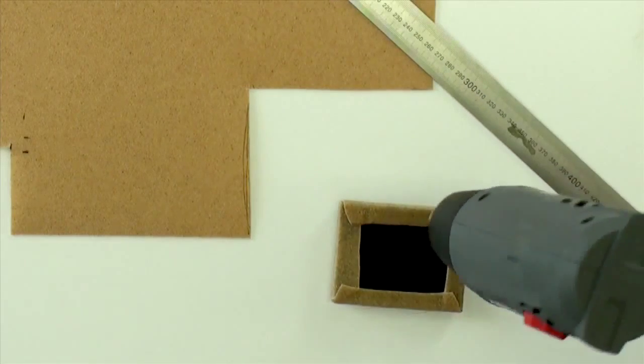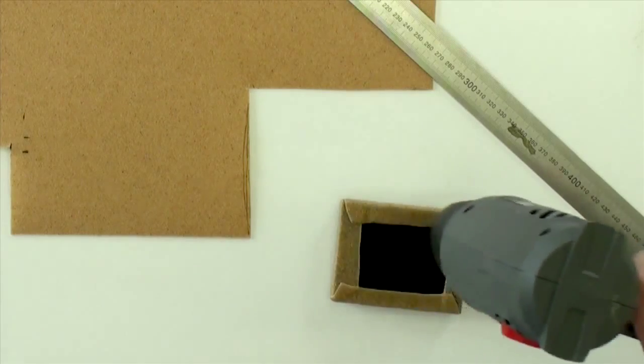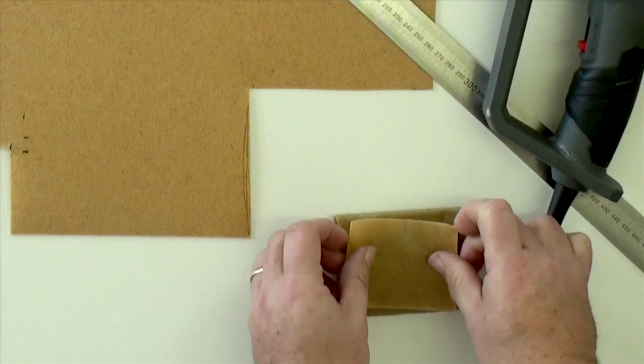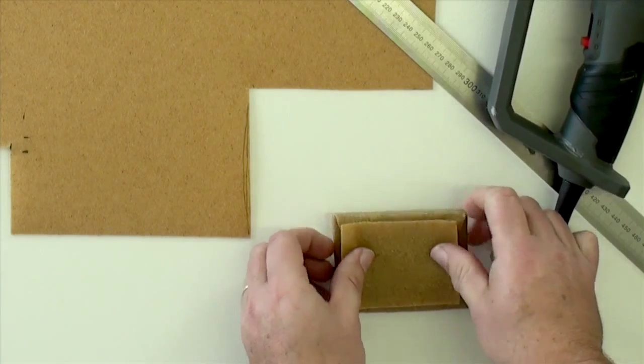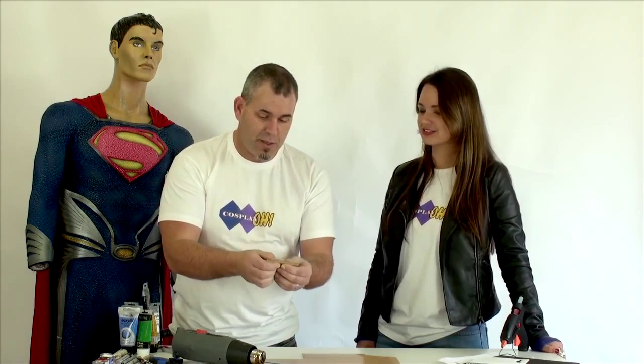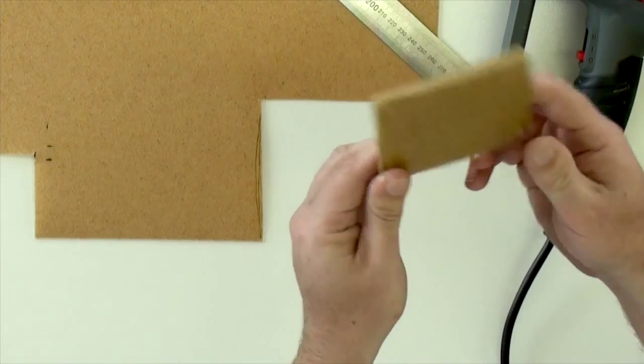So what we want to do is quickly just heat this bit up. Worbla only works if both parts are actually hot. If they're not hot, it won't work. Okay, so there like that. Look at that.